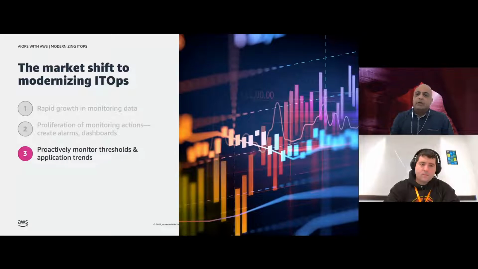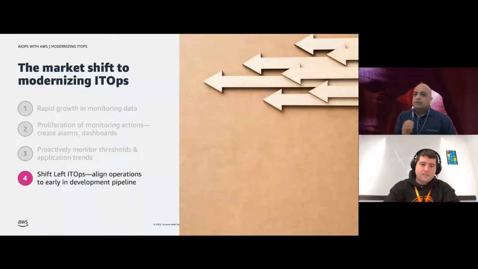And it's just not about creating and monitoring the alarms, right? It's about proactively looking at thresholds and, when those alarms go off, changing those thresholds as app and traffic trends change, right? So we have to look into all of that as we go forward and expand.